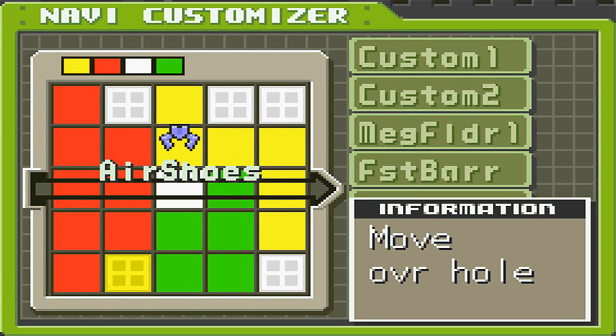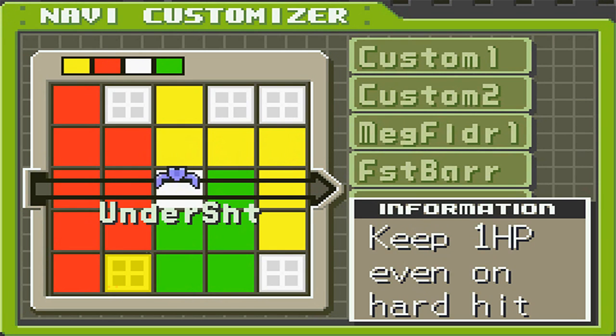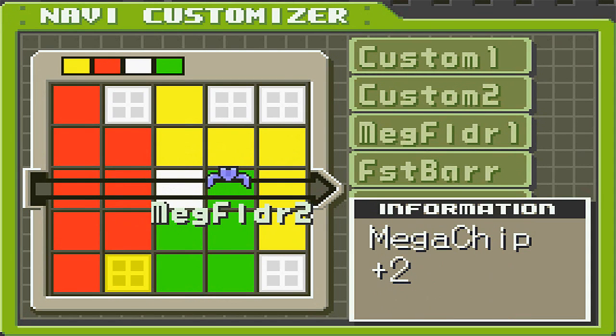Anyway, and then what I packed it otherwise with is I got Undershirt in here, obviously, so we can protect ourselves from fatal hits. And then we've got Mega Folder 2, so we can now put 2 more Mega Chips in our folder, so that's 7 Mega Chips.